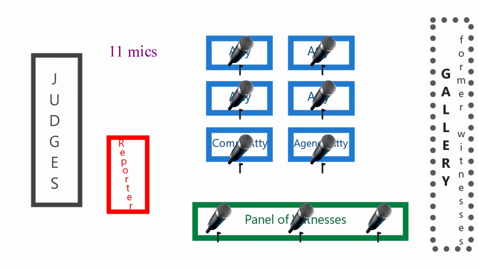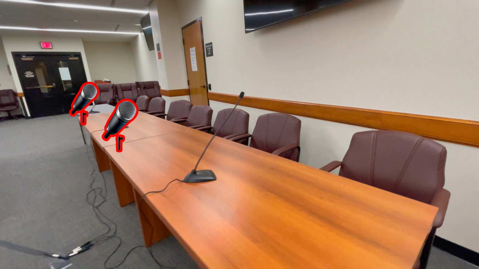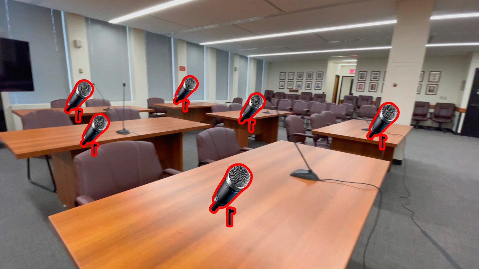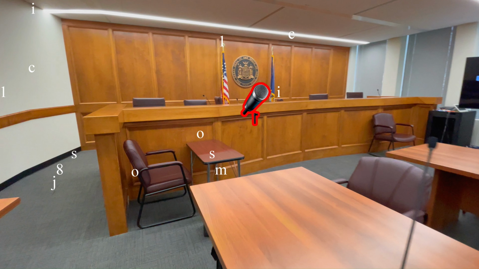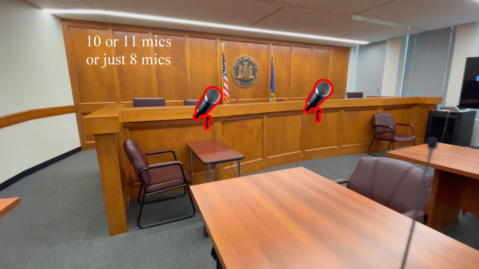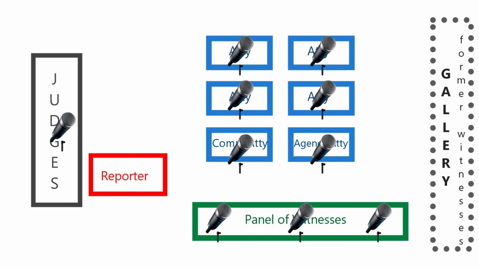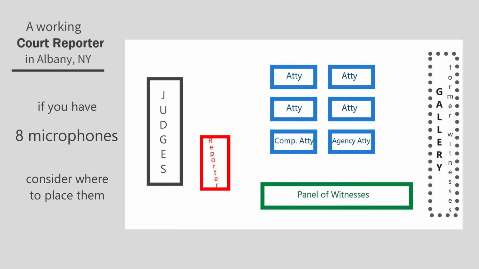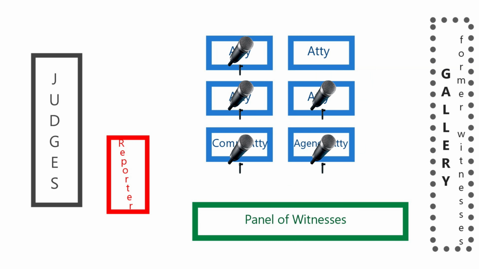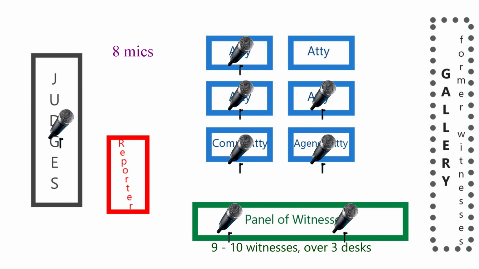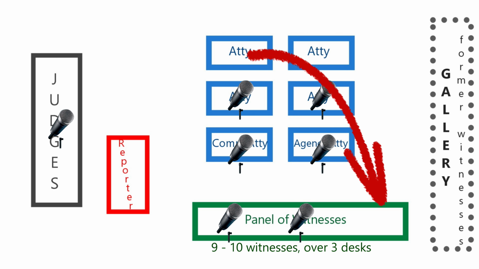You may need 11 microphones, or if you have 11 microphones, you can set them up like this. If you have 10 microphones, you need to think about where to eliminate 1 microphone from. For example, maybe you have only 2 judges sitting in the judges panel, not 3, and they are sitting close enough to each other, or you have 6 people or less in the witness panel, or fewer attorneys are involved. Occasionally, you may only have 8 microphones with you because that is all you have. The question is how to set up the room with only 8 microphones. These are 2 examples of where to place the microphones.